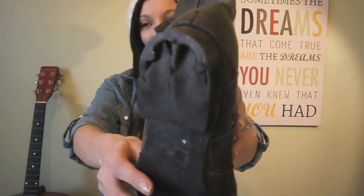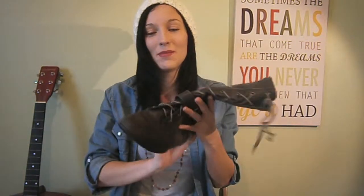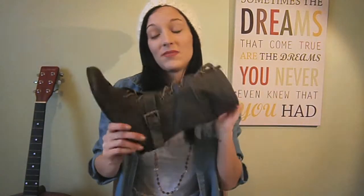The reason that they're awful, look at that. Look at that for a heel. These need rehealing so badly. But every time I go past the shop, I think, oh, I can reheal my shoes, but I've got them on. I never actually take them with me into town to reheal them. So they are awful and they're really bad, but these are just so good. I mostly wear skinny jeans and leggings and things like this, so these go with everything I put on. They're just worn every day, hence why they're so bad.